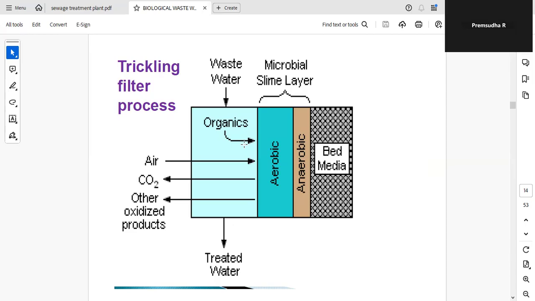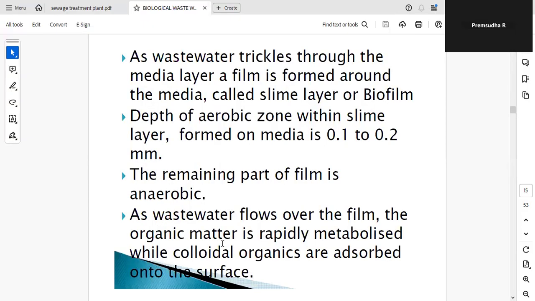The wastewater enters here. On the top it is aerobic bacteria which consume the organic matter. Then when it penetrates after this layer, anaerobic bacteria consume and degrade the particles. So a microbial slime layer is formed here. Then again it goes to wet media. Here there is a circulation of air, so that's why, in the presence of oxygen, aerobic bacteria undergo decomposition. The decomposition takes place, and anaerobic bacteria, after which the treated water comes down.